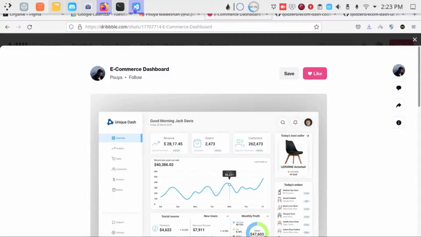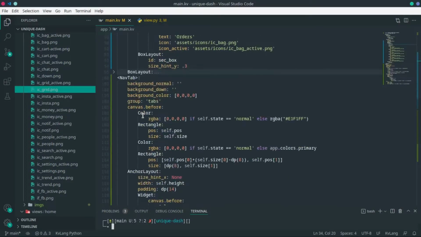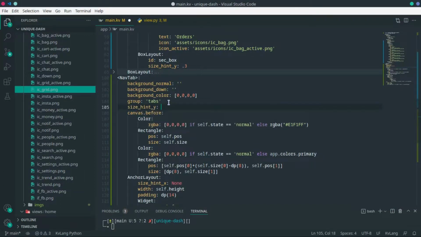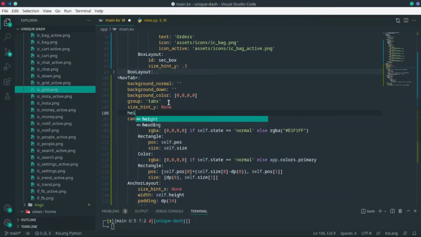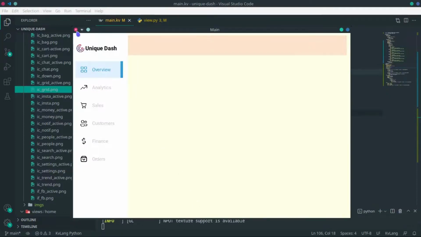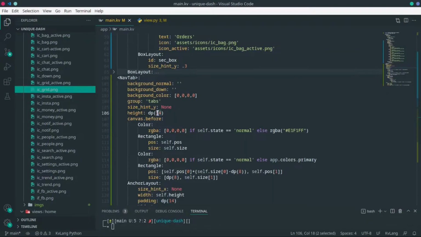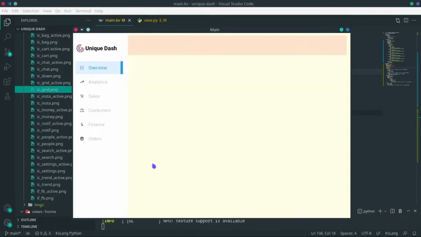Let's go back. I think our height is pretty big, so let's size it. Make it none. Let's change the height to 54. Run this again. And yep, too big. What about 42? Yep, 42 is looking pretty neat actually. So there you have it. I love it. Looking pretty good.